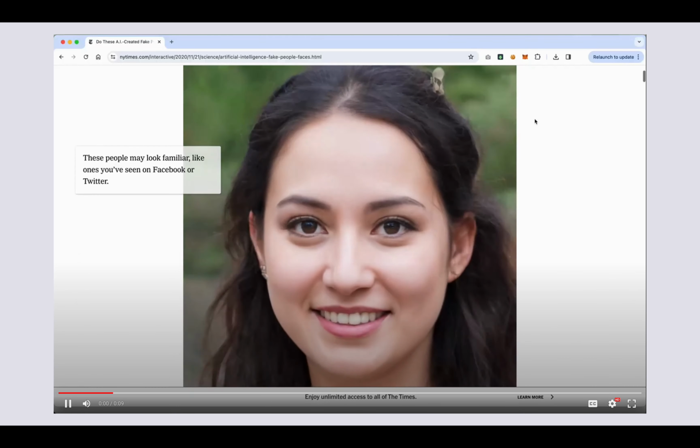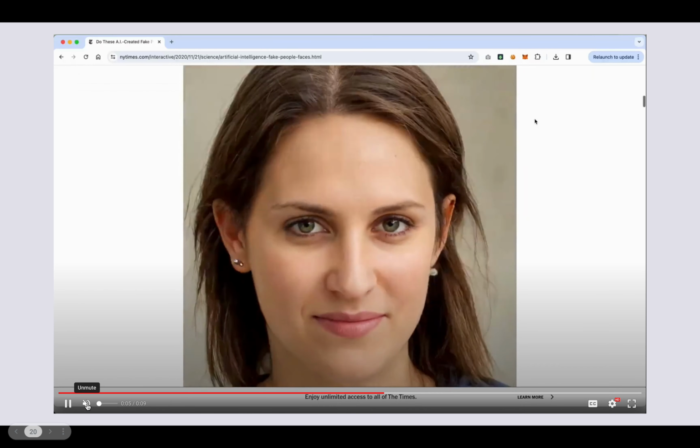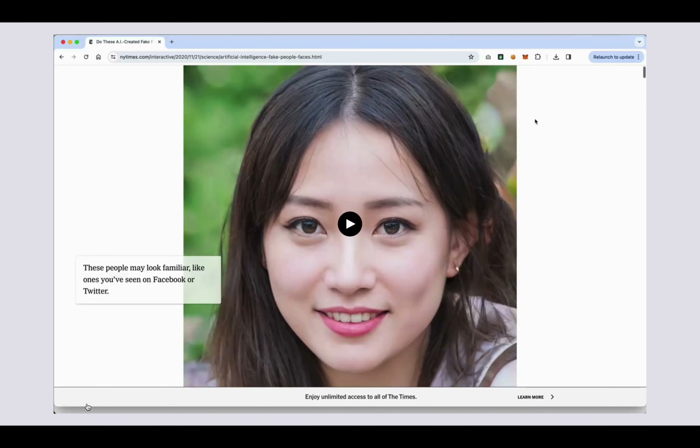Now, I should also mention, maybe tied to this idea, the concept of deepfakes. Again, I wouldn't say this is a machine problem. I would say this is a human nature problem, right? There will always be people that want to try to fake things, that want to create images that trick people, and deepfakes are certainly a part of that.